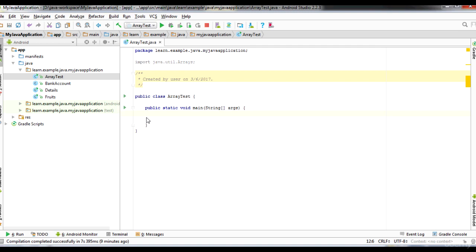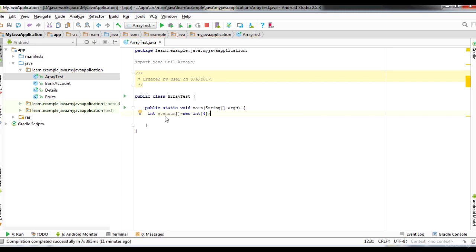Here I'll take a new data type which is int. Here I'll declare maybe a series of even numbers. So what I want to do, I want to print a series of even numbers, the same as we have done to print a series of odd numbers, but here we will do it in a different way. So print even number, and then since it's an array, we'll put square brackets, and you can see over here how I am doing. New int, and here we will declare the length. I'll just explain what I have done.